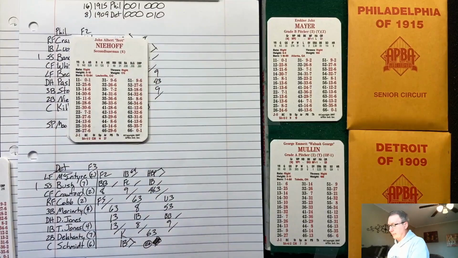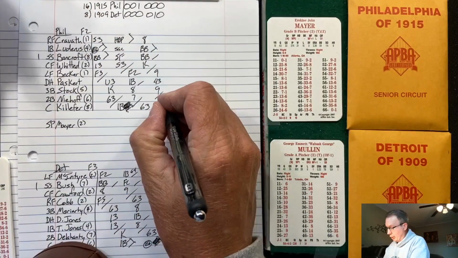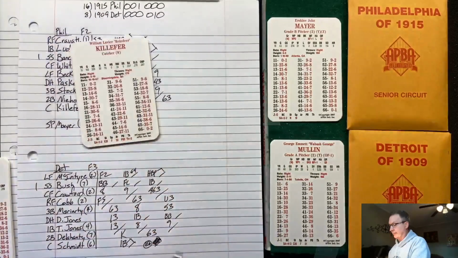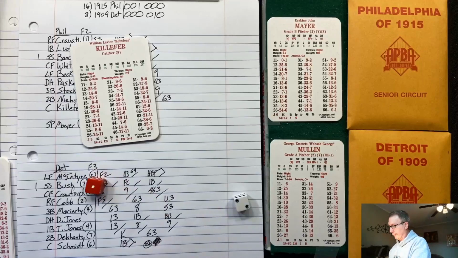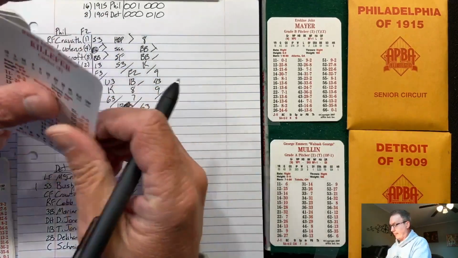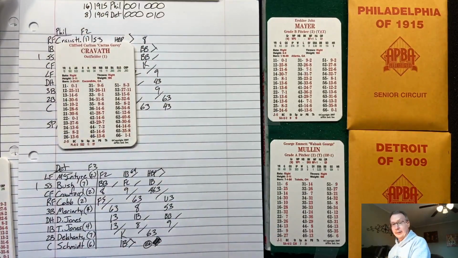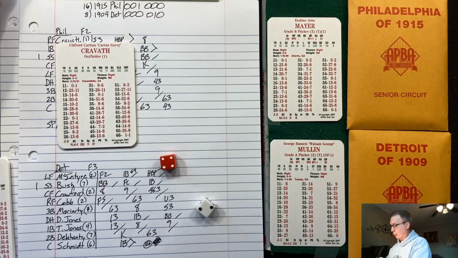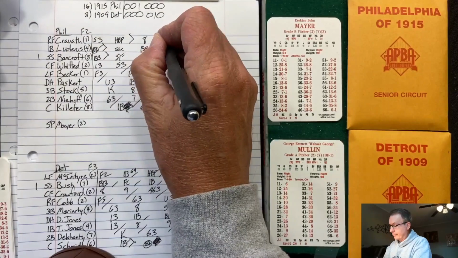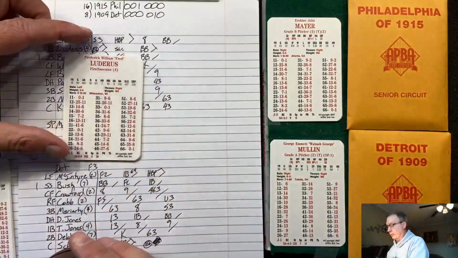Top of the 7th. Bert Niehoff. Ground ball to Bush, and he handles that one cleanly. 1 up, 1 down. Killefer, 25. He's going to ground out to second. Second baseman Delahanty. Fine play there. There's Cravath, 42-14. Walked him. And gets on base. 2 outs, though.